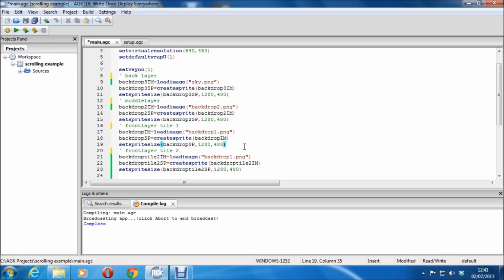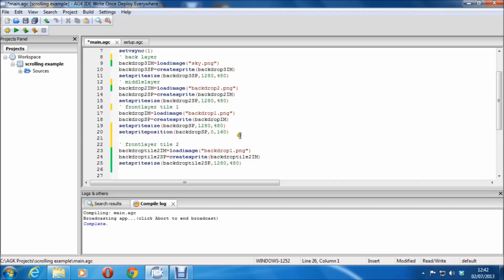Right, now as well as that, we need to add a few extra bits and pieces here. So we need to position the sprite. Backdrop SP 0, 160, I think, and I've typed that wrong. That's basically positioning it pretty much the same place. It's pushing it 160 down because the sprite size is a different size. It's not full screen anymore. No point using the entire screen if you don't need it. So that's all I've done there. It's just the left corner and pushed it down on the Y axis.